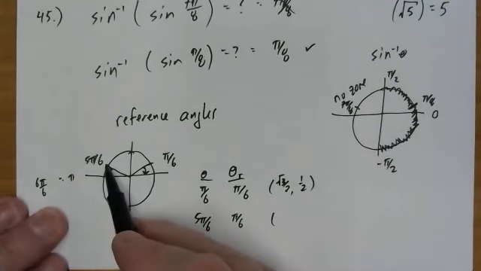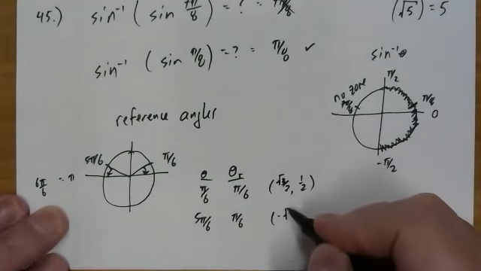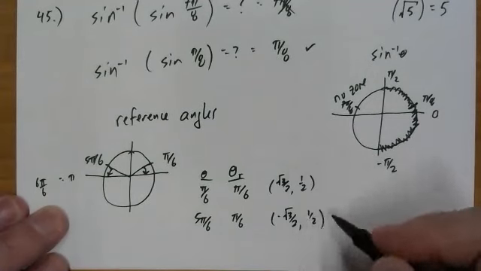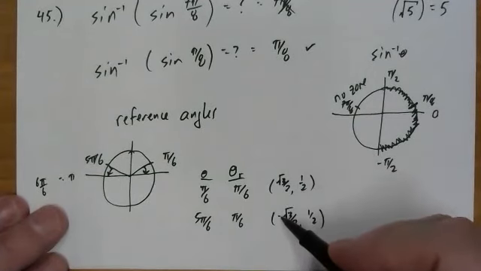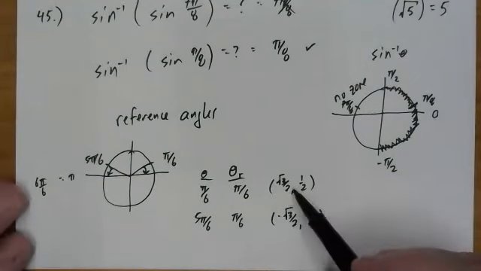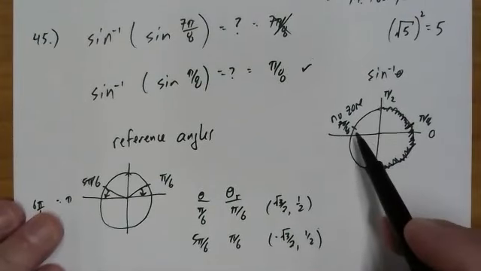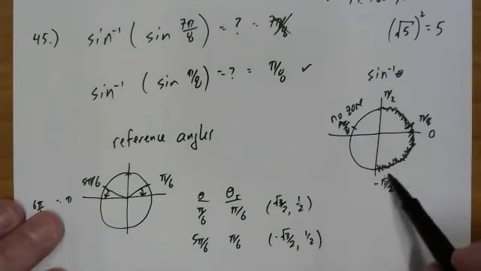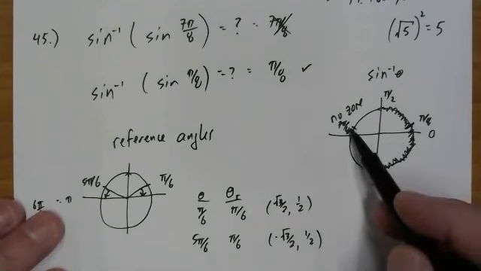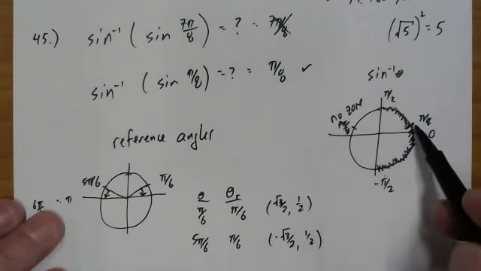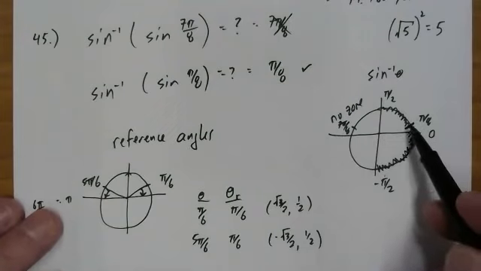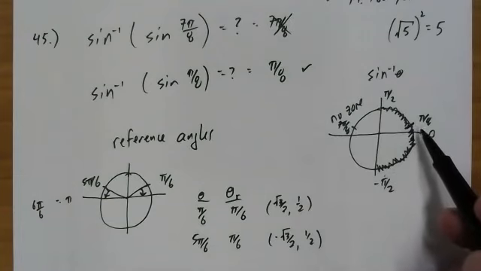And if I look at the trig functions of 5 pi over 6, notice the numbers, when I say the numbers are the same, it's just in this case, 5 pi over 6 has a negative for the cosine, but the numbers are the same. The positive and minuses can change. All right, I say all this because what I do when I have 7 pi over 8, I need to go find the reference angle on the right-hand side of this circle. So I'm going to find the reference angle for 7 pi over 8. Now I'm going to go over here and find the reference angle that's the same. And in this case, I want it to also be the same sign.